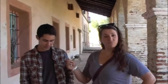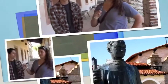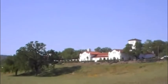So we ran into Padre Junipero Serra? Junipero. Okay. Can you tell us a little bit about this mission? Sure, yeah. I established it in 1771, and it's located in the Santa Lucia Mountains in an oak-studded valley. I named it after Saint Anthony of Padua, and it was abandoned for about 46 years until the California Historic Landmarks League decided to restore it and turn it into a retreat and parish. Well, thank you. You can go back into it.